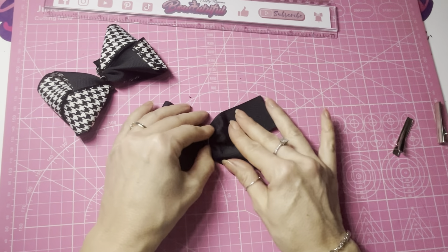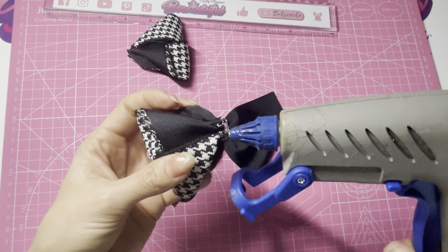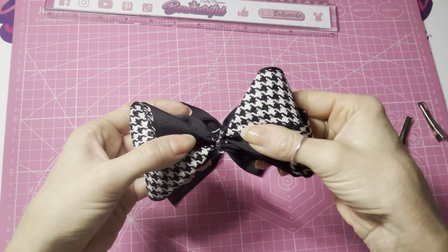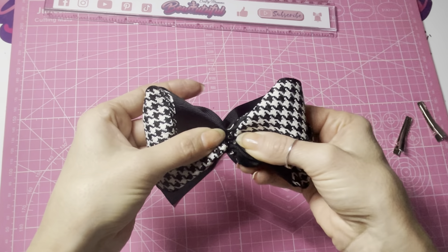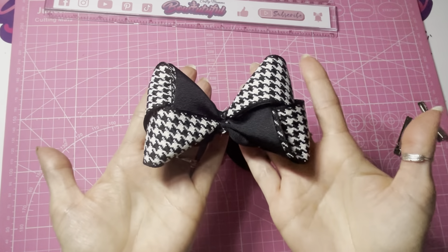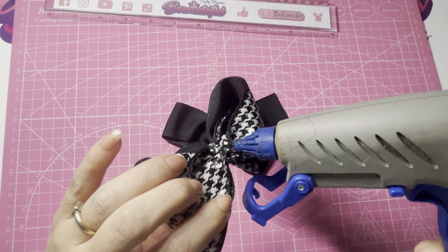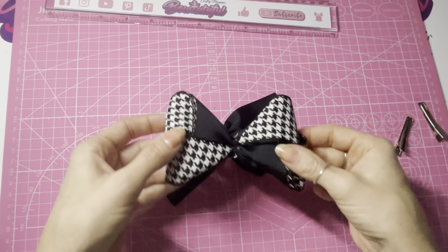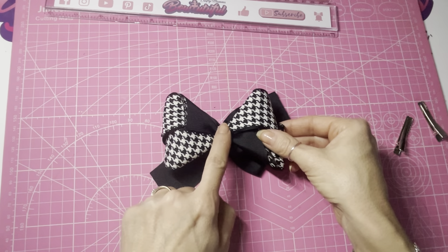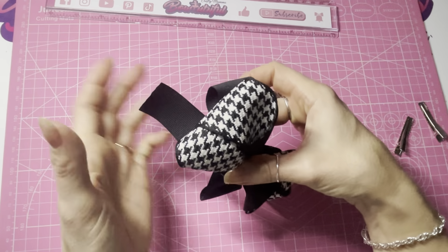We're ready to put all of these together - now my hot glue gun is warmed up. I'm going to join the two halves of the main bow together first, like that. And then we're going to join that onto the base bow - pop a bit of glue across that join and lay it on the base bow so the middle bit is central to the bow.